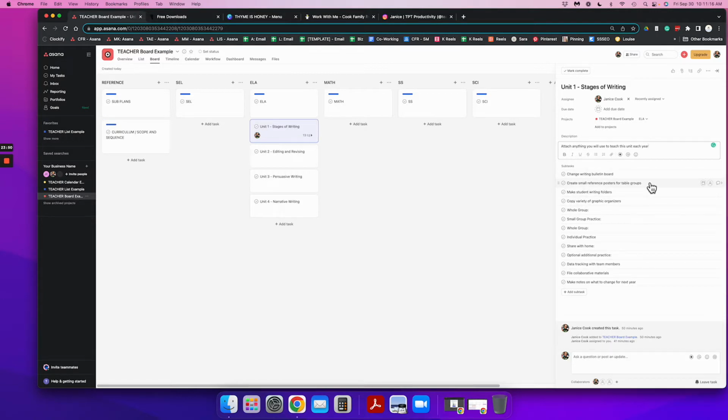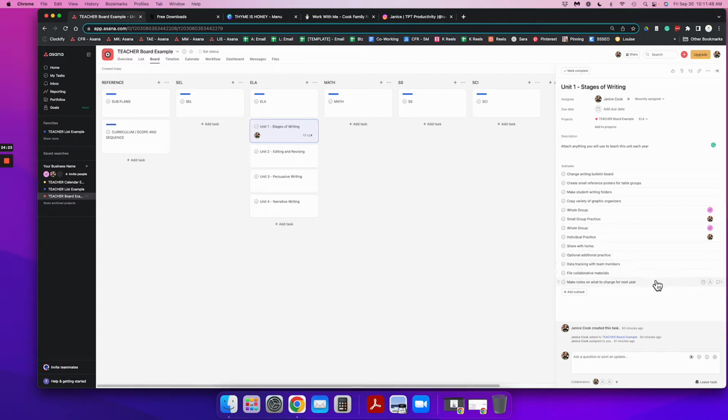So I'm prepping materials, and then with my co-teacher, maybe my co-teacher is going to plan all the whole group activities and share them with me. And maybe I'm going to plan all the small group and individual practice activities, and I'm going to share them with my co-teacher. We can start to collaborate on parts of these tasks together. Maybe my co-teacher is not going to set up my bulletin board, but maybe she's going to do some of the planning with me. And then I include things I want to do after I finish this.